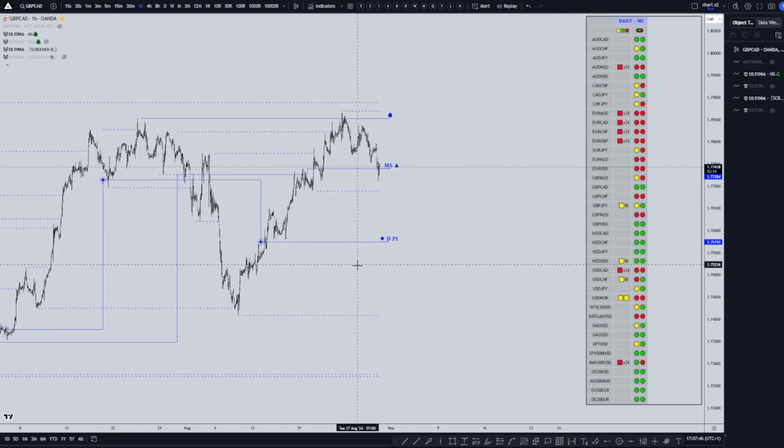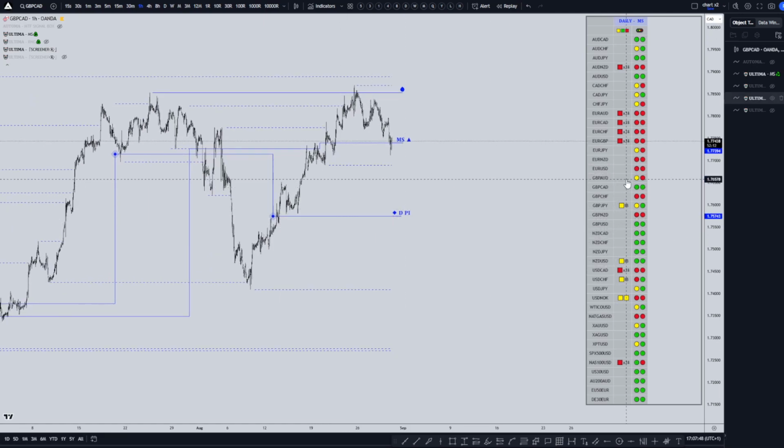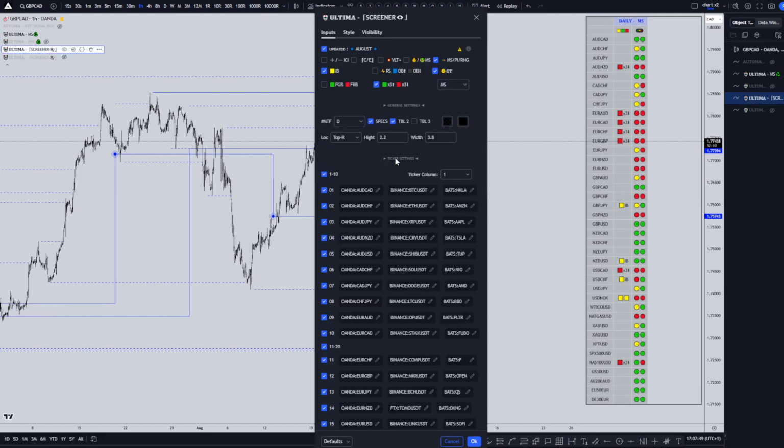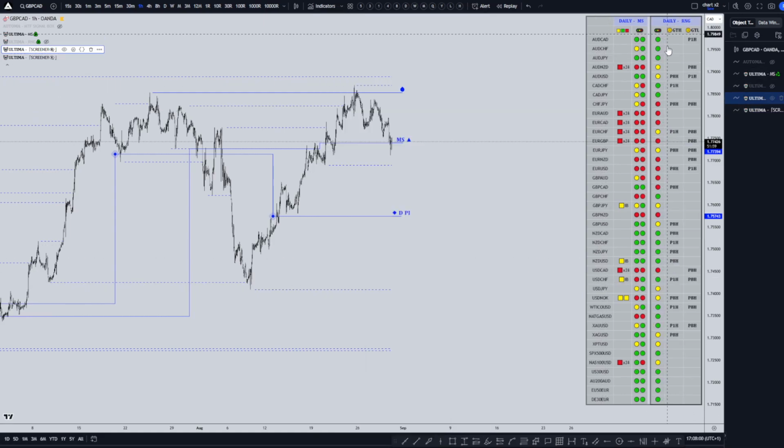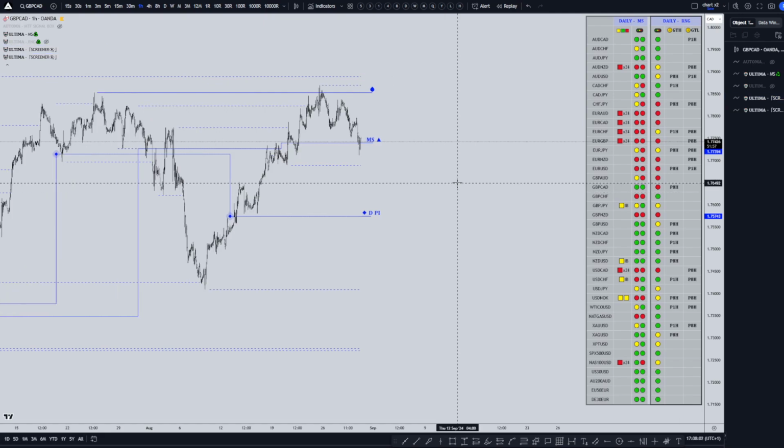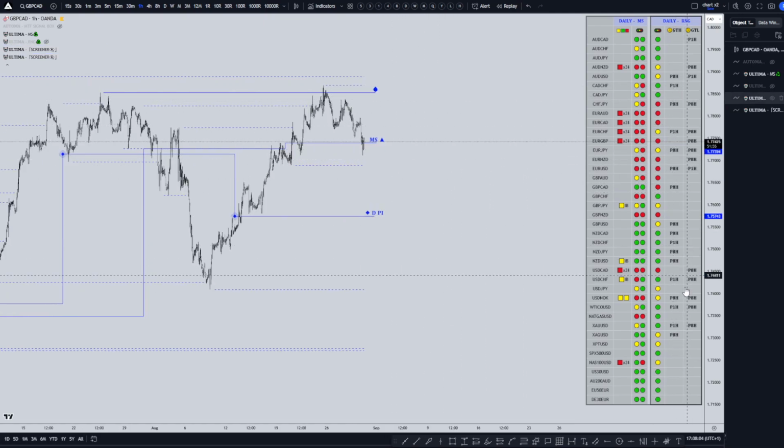Just reading the chat. So regards the settings for the market structures version, yeah, that's it. So now let's enable the range version. So the range version basically covers all the indications of what we need.